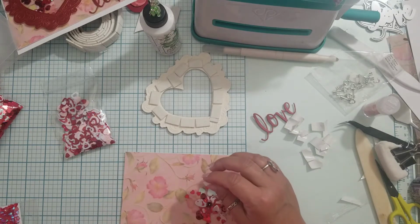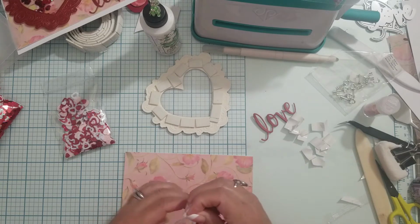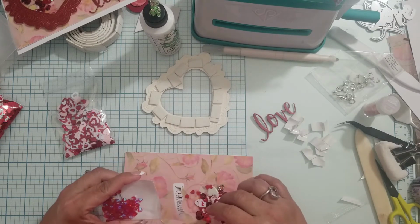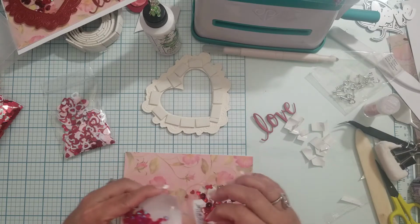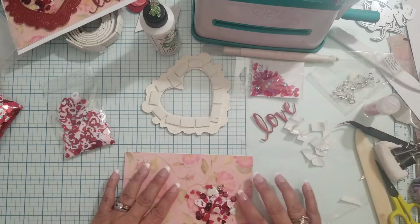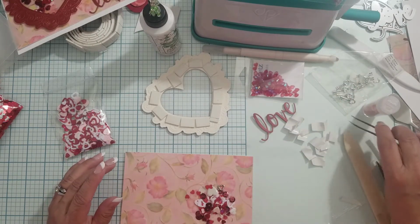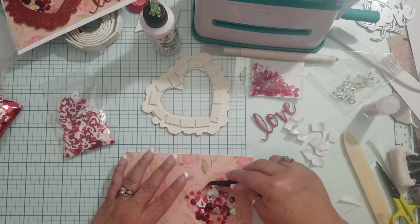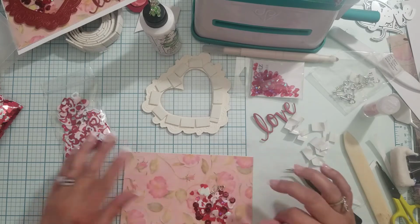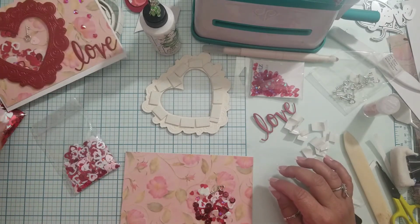But I'm trying not to get too crazy with adding shaker bits in because I want the paper in the back to show. And then I'm going to throw in, even though I'm going to include them on the outside, a couple of sparklets as well. And these I got from Frank Garcia's store, but I'm sure you can also find them. I think there was only one package left when I bought mine like a week and a half ago. I don't know what I was thinking. I should have bought more, but I'm sure he'll get more in because they're really pretty. So I think that's all the shaker bits I put in there. My key is in there.